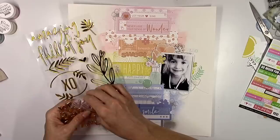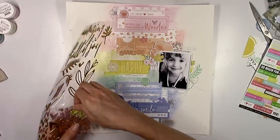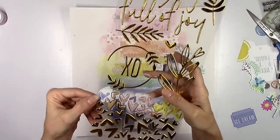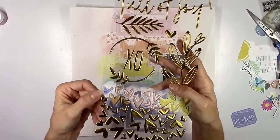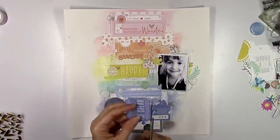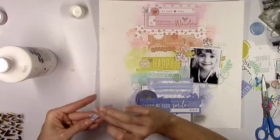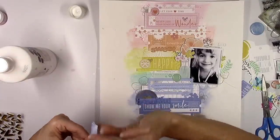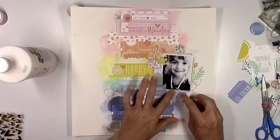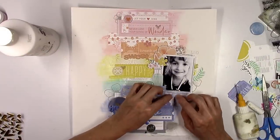I really like how this is looking. Here's the pink heart. I also did the same thing with the yellow. So again, don't be afraid to change the color. I also did one with the blue off camera. And the spray is a little bit harder, a little bit longer to dry than the actual paint. The paint stays on a lot easier, but it's still doable if you have the shimmer spray. Here, I'm going to use this little piece of this die cut to add underneath my picture. And again, I'm just going to soften it up with some gesso. So you still get the blue color, it's just a lot lighter and softer.